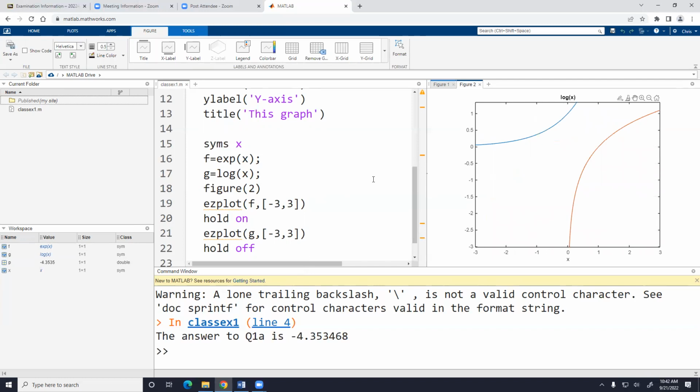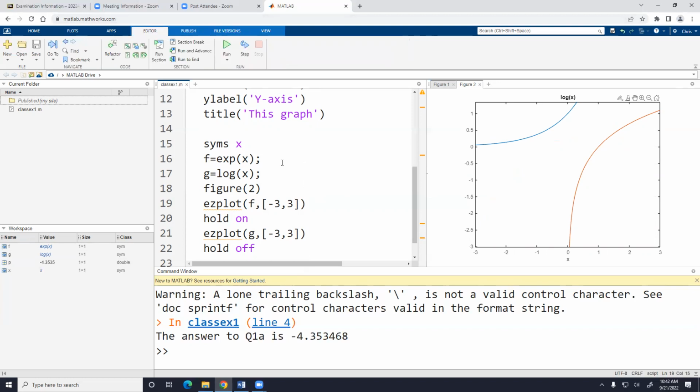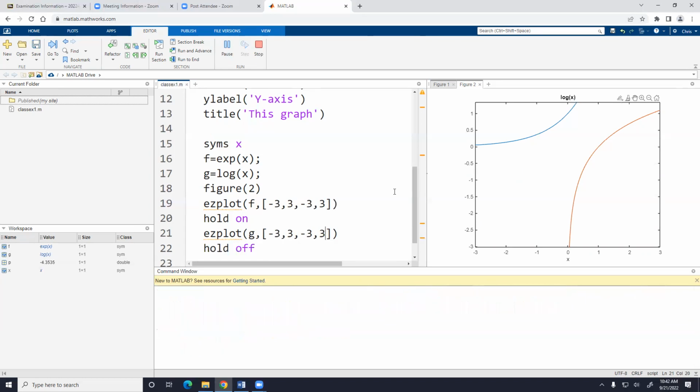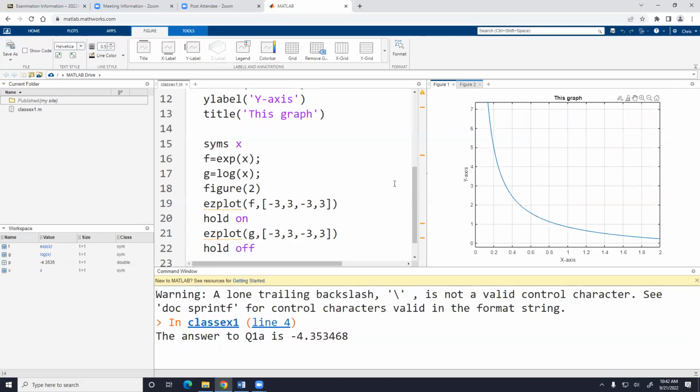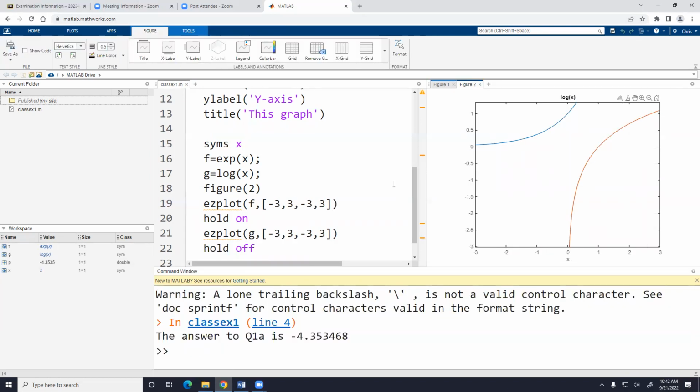Yeah, it's okay. I could probably fix the range on this too. So I think, let me make the range from -3 to +3. I think if you do this, that'll fix the range too. Let me see if that works. And it might take a second, yeah, there we go. That's the picture I finally wanted to see, because obviously they're inverses of one another.